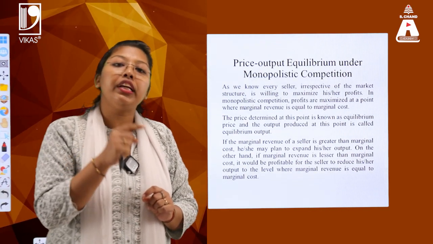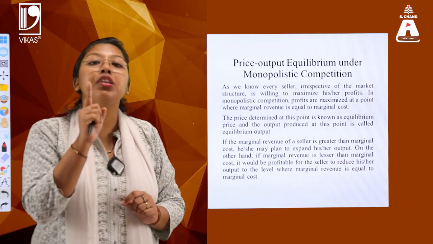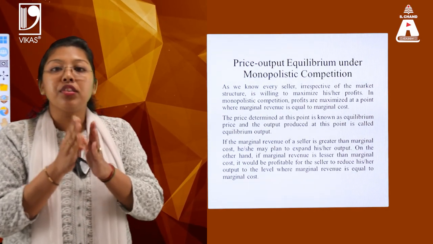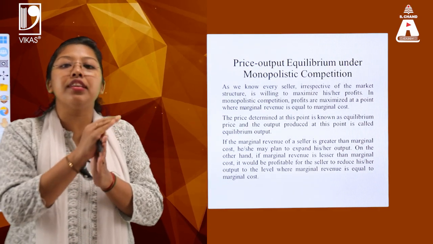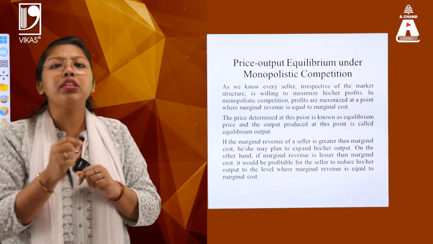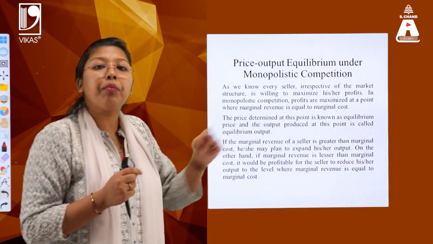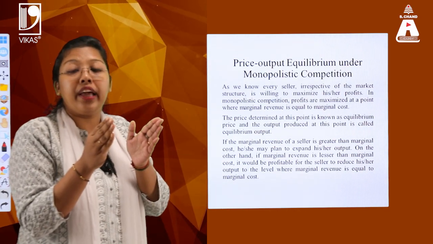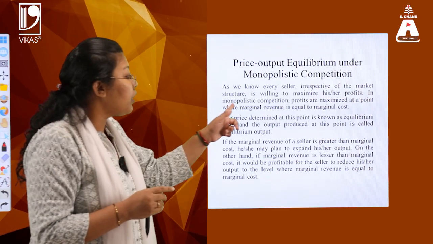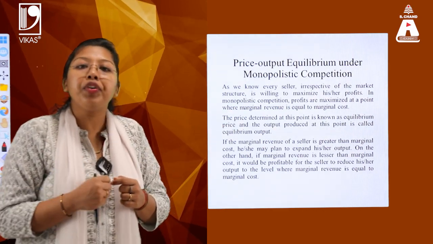So whatever is the additional revenue and whatever is the additional cost for producing one additional unit, they should be equal. Because the moment marginal cost increases, what will happen? You will start going into losses. So this is a very important thing to know, where your marginal revenue and your marginal cost are equal. Is the marginal cost increasing after some point? Because till the point marginal revenue is more, you are in a win-win situation. You are in profit.